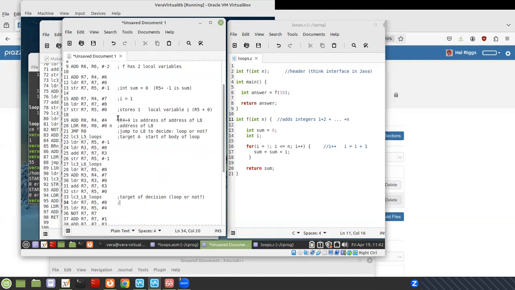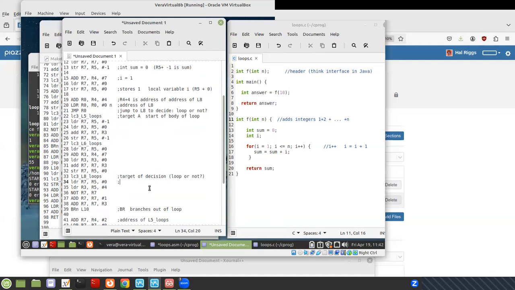What is R5 crosshatch 0? It's the loop variable, right? We just stored the 1 there. So this loads I, which means R7 equals 1, right?